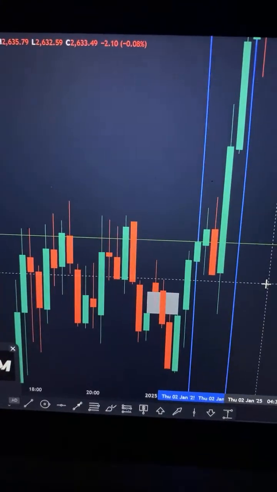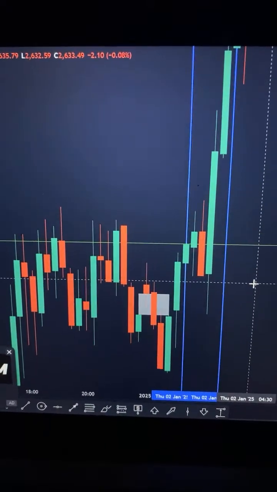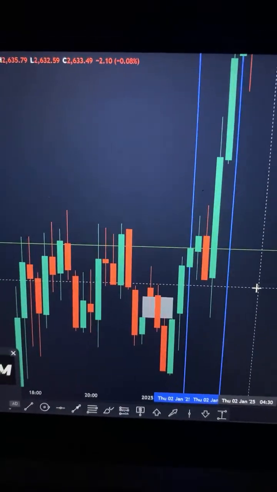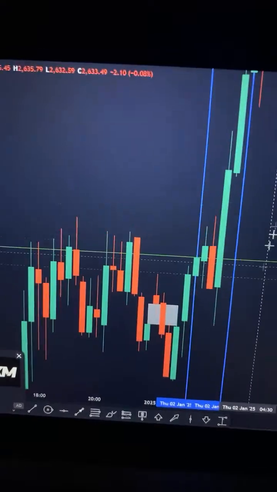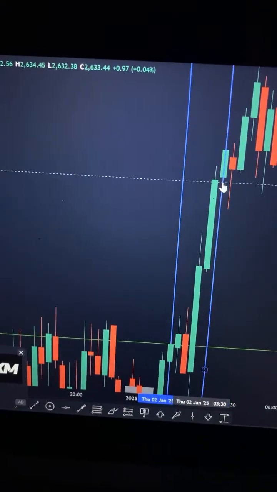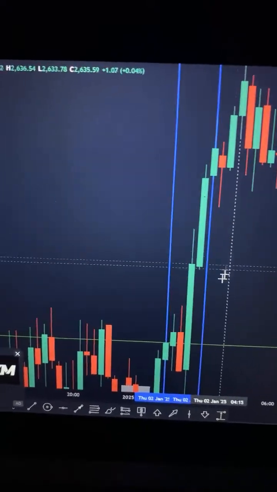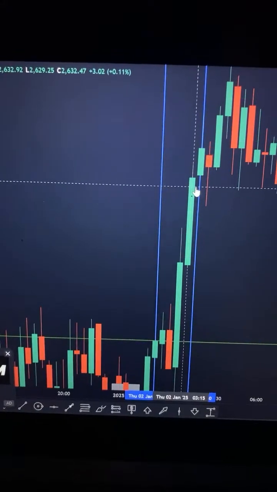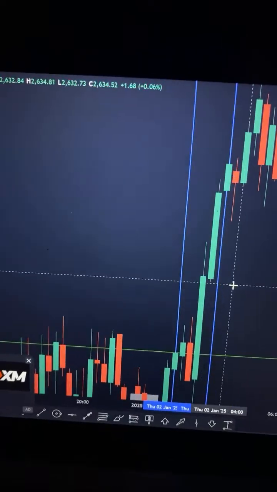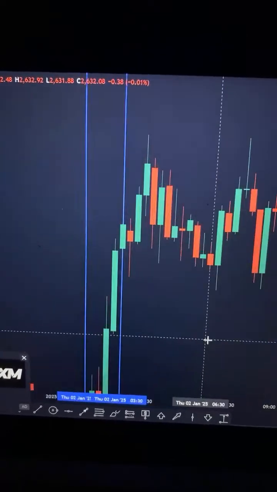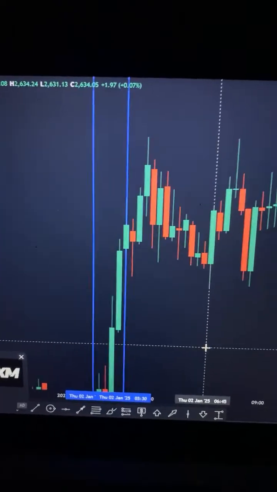And then what do you do from there? You look at whether the 3:30 open is below or above that closing price of the 2:15. In this case, the 3:30 opened above the close of the 2:15 candlestick, meaning that it's bullish. It says that during Asian session we are definitely going to be buying. And if you take a look at it, it bought nicely without any problems.